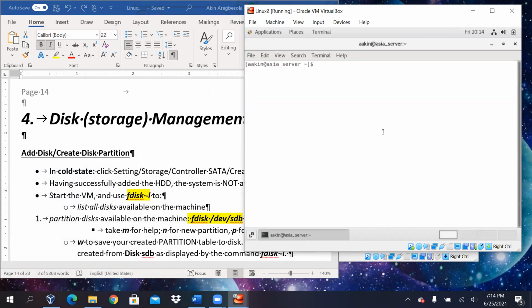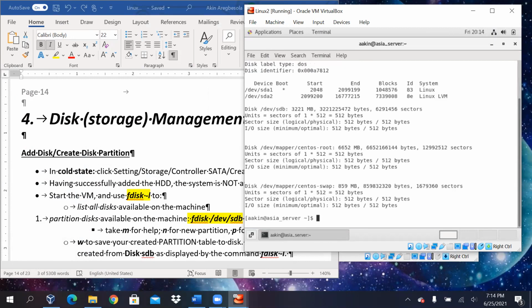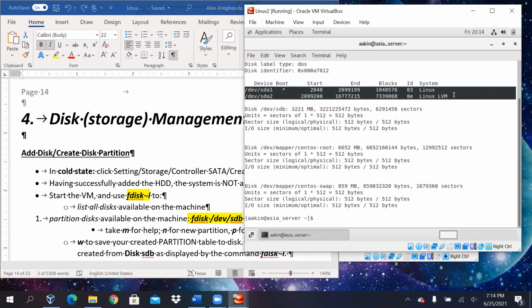All right, so we're back here. So we want to do sudo fdisk -l. And then I am hacking. So what does it tell me? It still tells me what I had before, that I have only 2 volumes inside this storage.